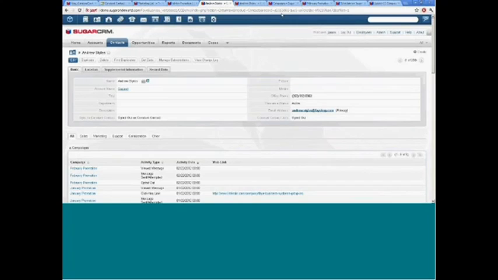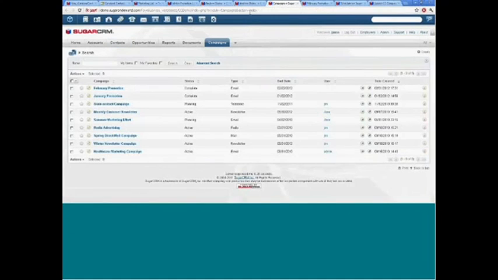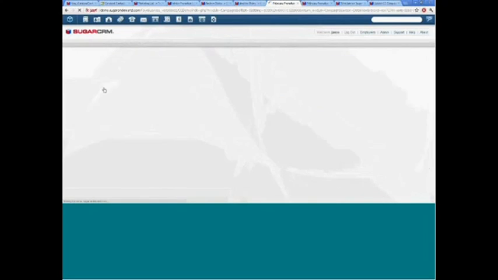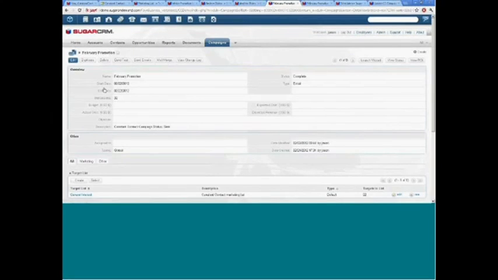Let me go ahead and show you how the campaign results look from the campaign module. So if we want to click on one of our promotions, the integration was built to work in the standard Sugar Campaigns module. So if you've used campaigns through Sugar, it'll look pretty similar to those that you've sent out through Sugar.